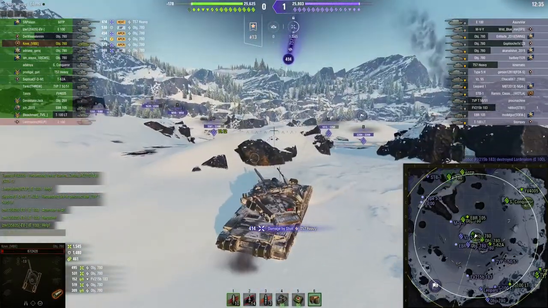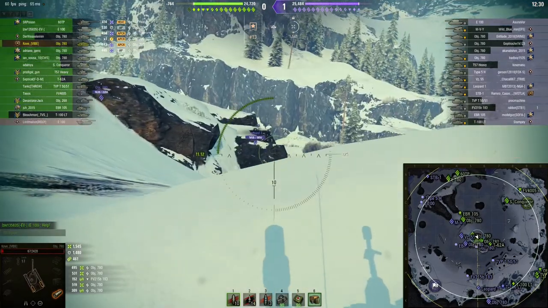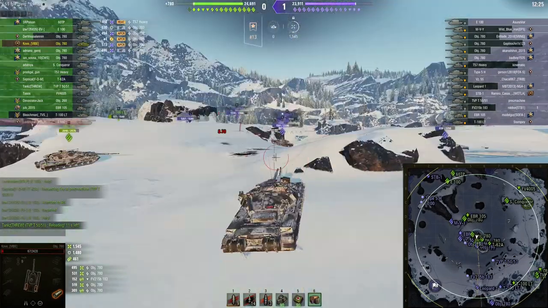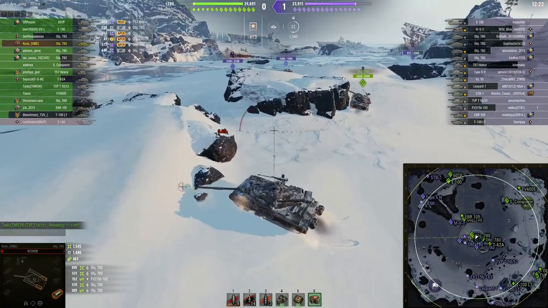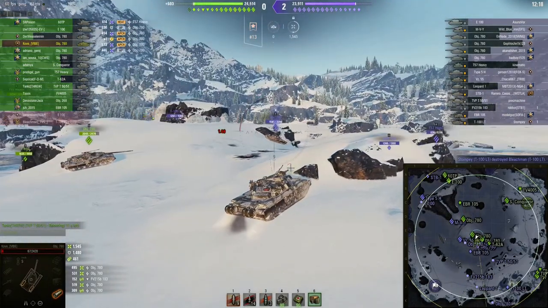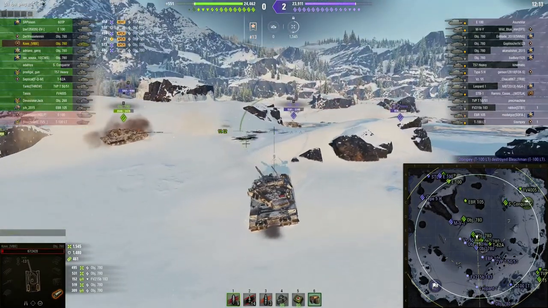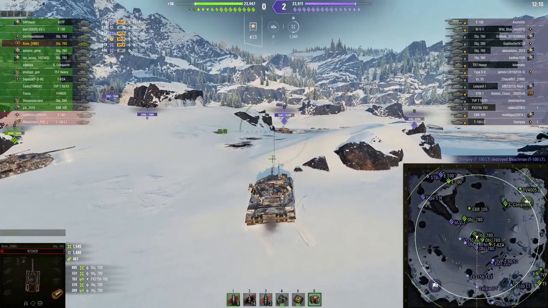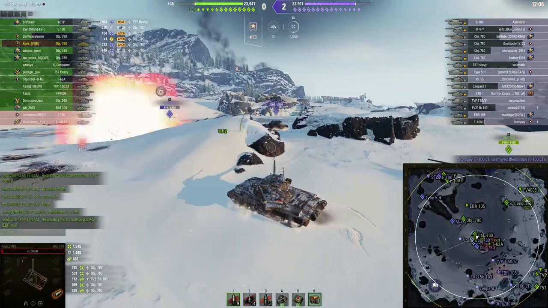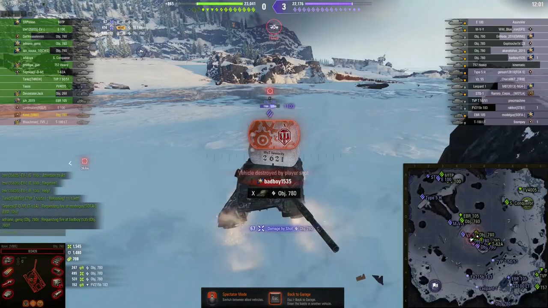Yeah, of course I don't have gun depression there, because I only have 7 degrees, because this is just a bad Chieftain. Granted, I am on another map that I can't even move around on. To play effectively on this map, you have to play the mid, and they have overloaded it, so... He's coming to kill me. Yes, he is. And I am done playing this tank because I never want to play it again.